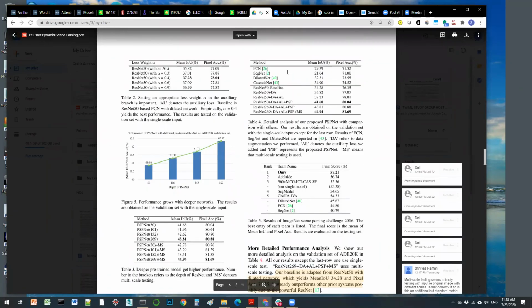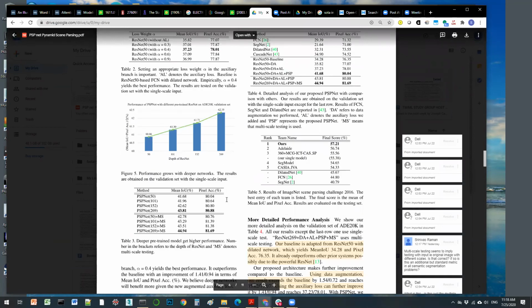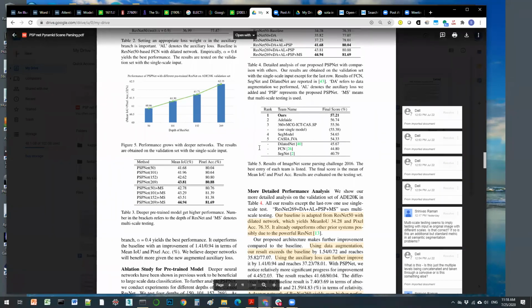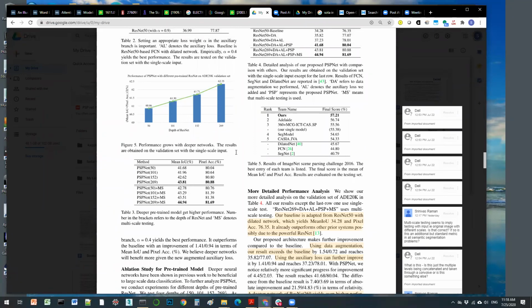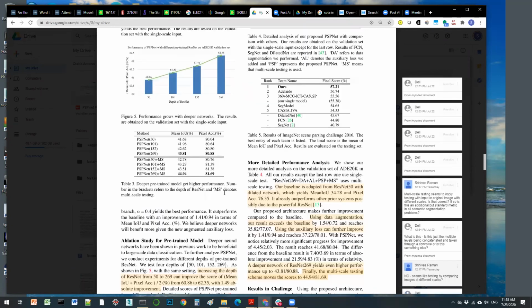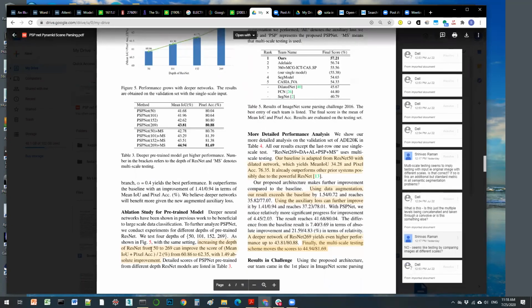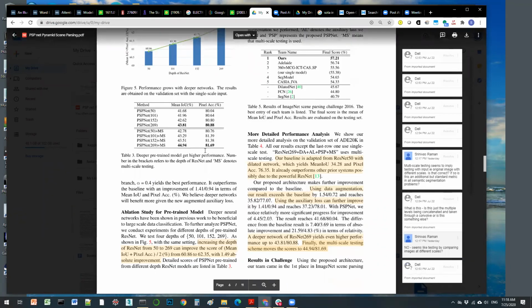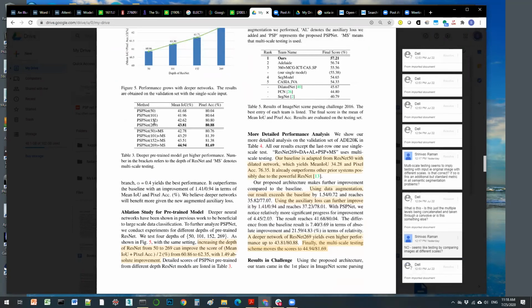In order to do the batch norm, but so they talk about that, and then they go into the depth of ResNet and obviously show that if you use a 269, which is, I've never seen that value before with a ResNet, but if you use that, that gets them the highest score possible. And then, yeah, so you can see if they take it from a baseline of 50 to 269, it jumps, and you can see the 269 going to a very significant value.